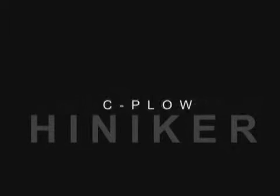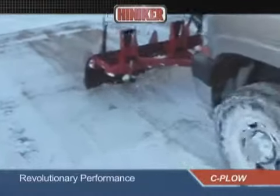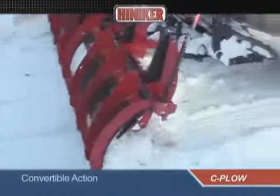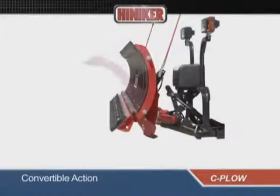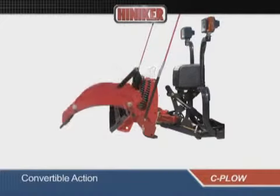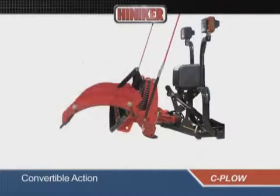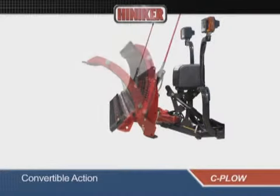C Plow. No other plow can match the time-saving performance and efficiency of the revolutionary Hiniker 8000 series trip-edge C Plow. The convertible action of the C Plow combines the performance of a conventional snow plow with the superior backdrag performance of a dedicated backdrag plow, all in a single hydraulically controlled unit.